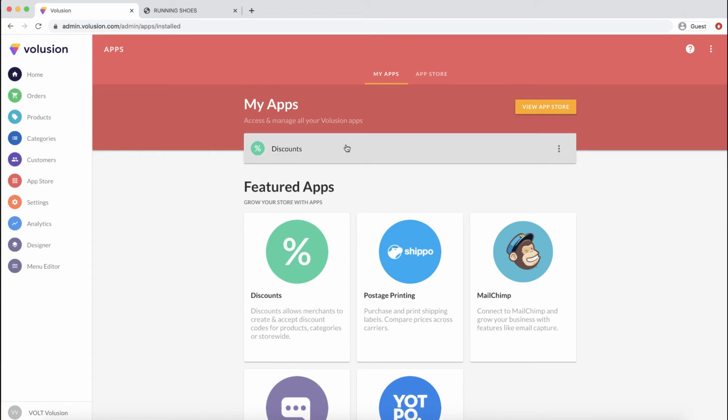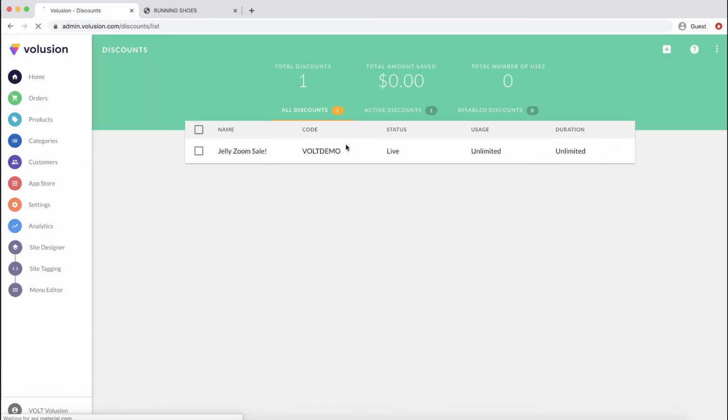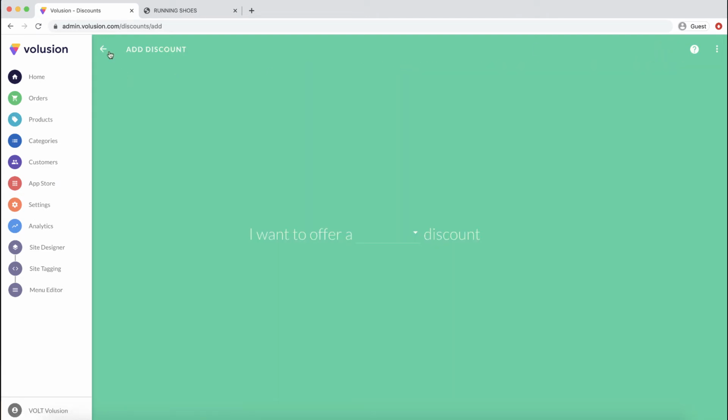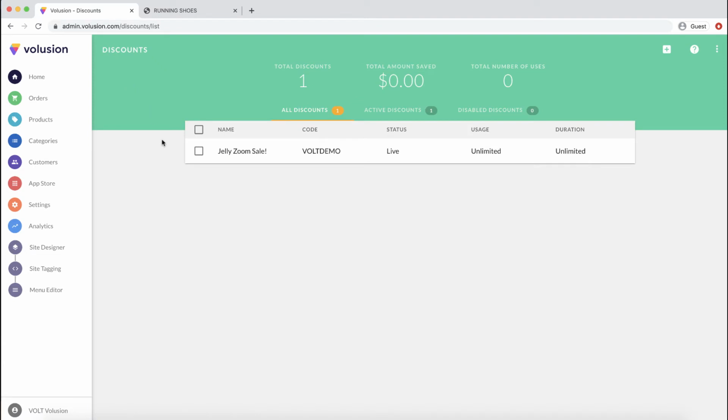So let's dive back into discounts, and we're going to be taken to a dashboard that aggregates all of the discounts we have configured and gives us some very helpful quick information like the number of discounts we have, how much our customers have saved, the number of times discounts have been used. We can also add a discount very quickly right from this page. And if we do that, any additional discounts we configure will automatically populate in a list here. You can also see any active or disabled discounts that you have configured all in one spot on this page.